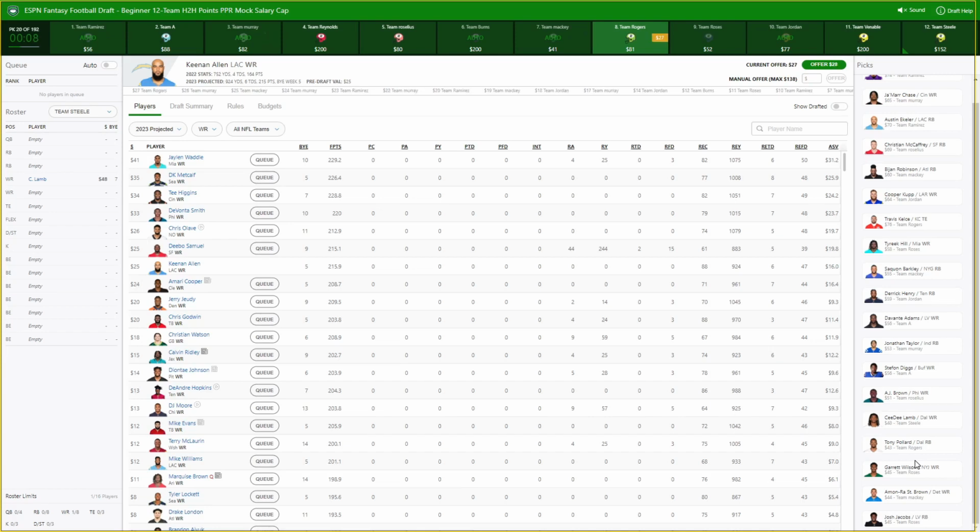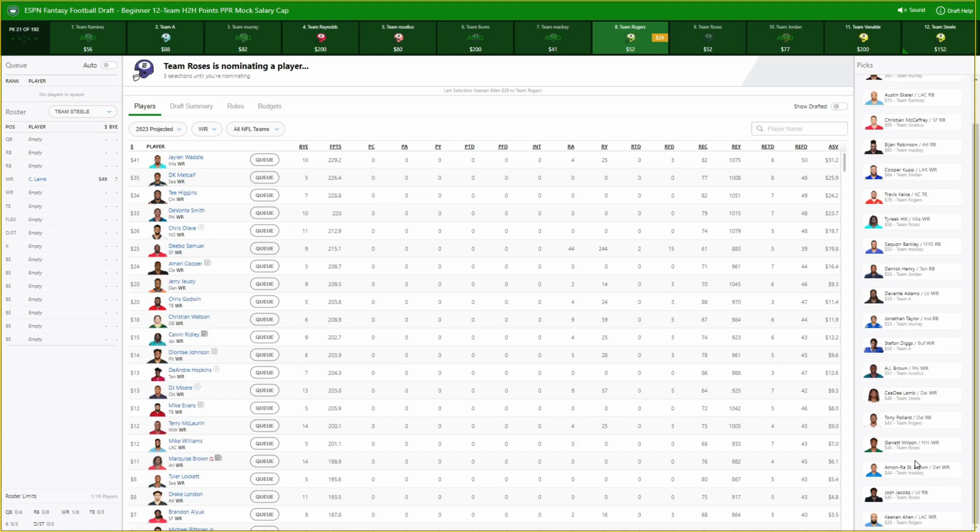So right here is an interesting thing. We saw Team Rogers actually nominate Keenan Allen. This is actually one of the things I don't recommend doing, especially this early on in the draft. Team Rogers very clearly wanted Keenan Allen on his roster. He nominated him so that he could get him now, but what you see because he did that is everybody else in this draft still has plenty of draft capital left. They've all got tons of money to spend. So you're almost always going to see those guys that are nominated this early go for above ADP.